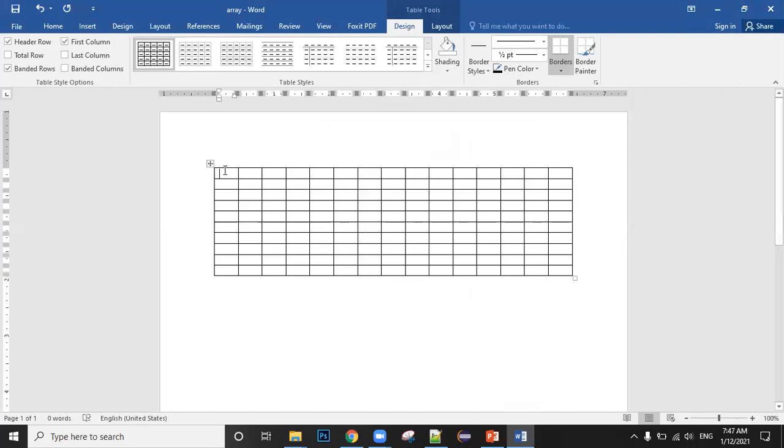Now you can store data row by row. You can first store in this row, and the second one, and the third one, and the fourth one. Likewise, you have 10 rows. Before we start that part, could you understand how rows and columns can be specified? Could you understand?